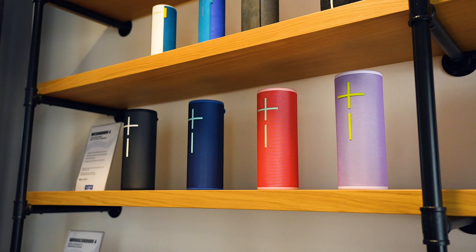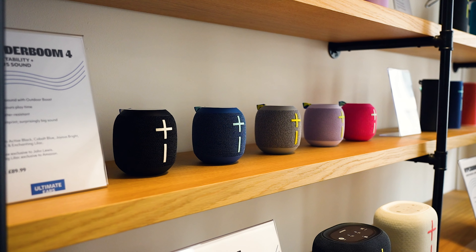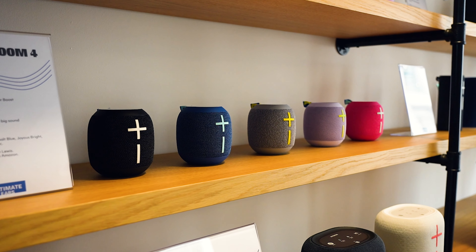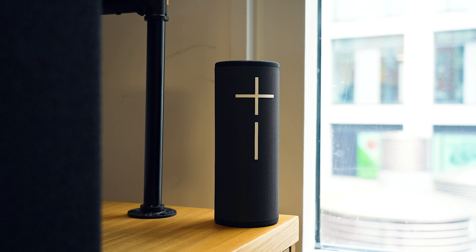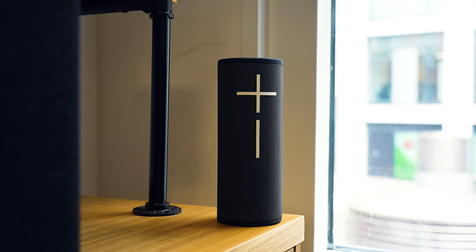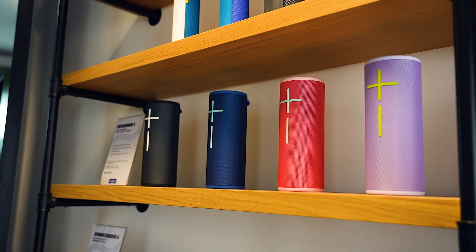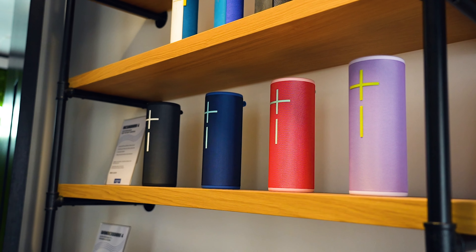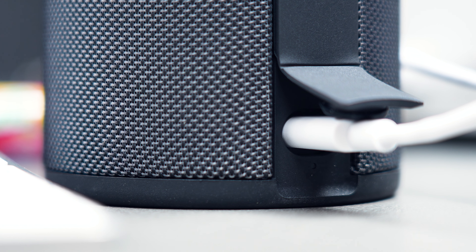Cheers Lou. We've been waiting a long time for upgrades to the Wonderboom, Boom and Megaboom. And while these aren't complete overhauls, there are some good upgrades to ensure these can compete in such a crowded market. Looks wise, they're similar to their predecessors, but all three of these fourth gen models now sport more sustainable designs with plenty more recycled materials used throughout. As expected, we've got some new colourways on offer, and you can also say goodbye to those old micro USB charging cables as we finally switch to USB-C for a smoother, more universal power-up experience.